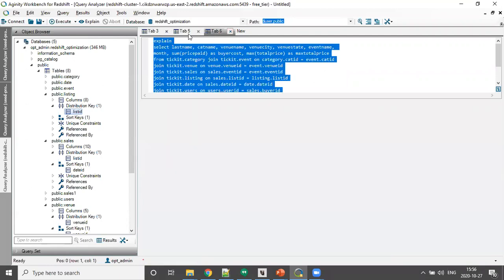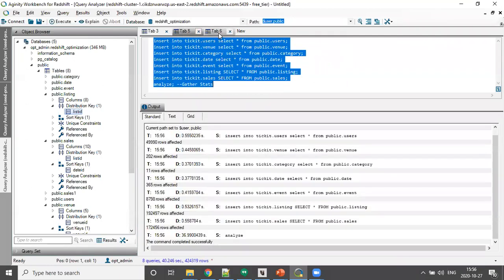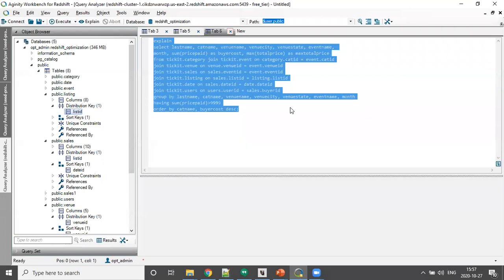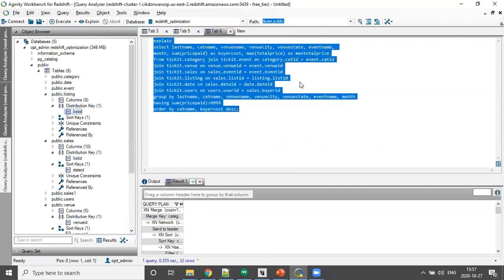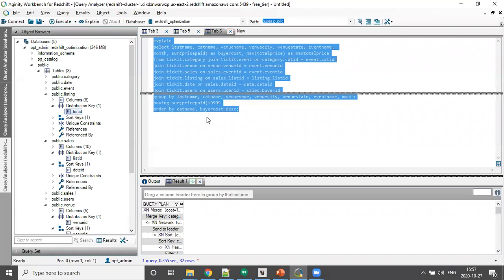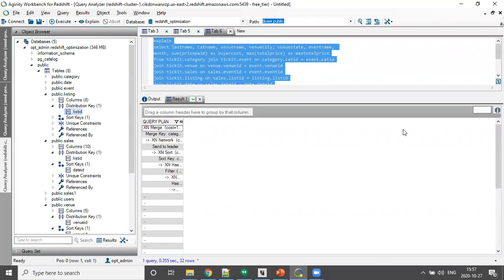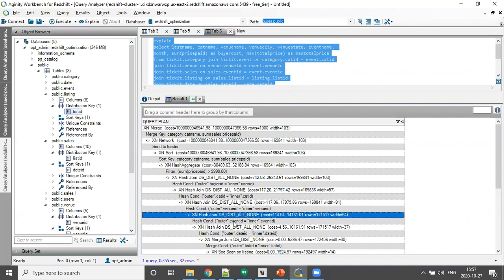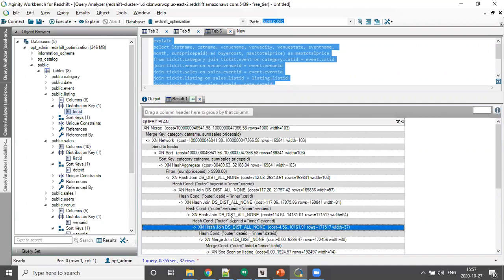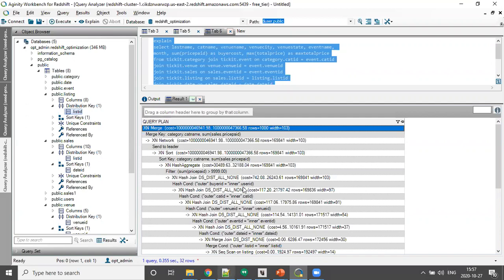That is an intensive task for any Redshift cluster to handle. So instead of doing so, I have used a dist style all. Let us evaluate the cost and what distribution mechanism it takes. If we go up here, all these 5 tables, instead of having a broadcast, now have dist all none. The effect of this can be seen in the final cost.